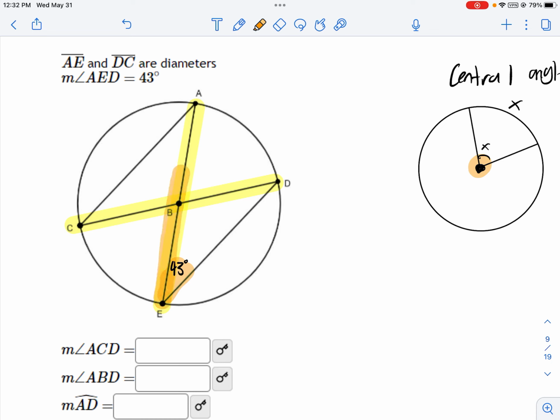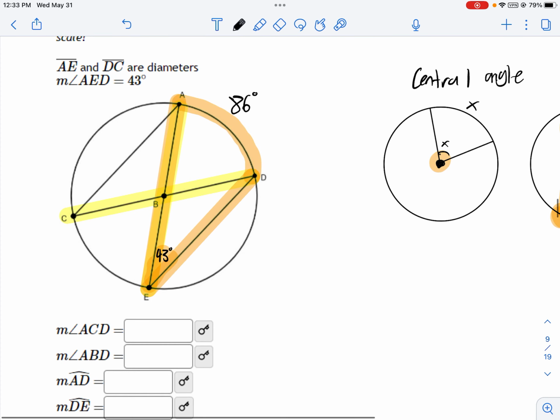Alrighty, so let's find out all the information we possibly can here. This 43 degrees, we know it came from A and D, those two points, which means the arc is related to the 43. It's not at the center of the circle, so it's an inscribed angle, so we have to double the angle to get the arc. 43 times 2 is 86. So there's the measure of our arc there, and now we can keep going and finish filling in a lot of this information.